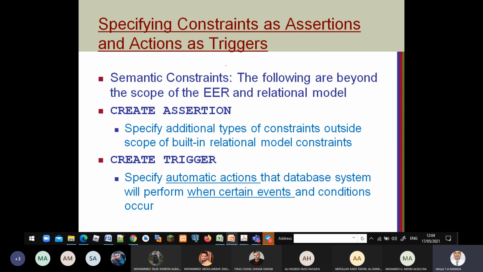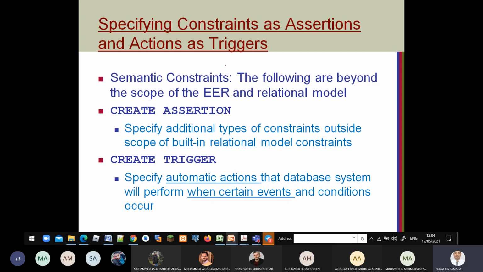So you say if the date that you entered is more than today, this means this transaction will be rejected. For example, you cannot give a salary to an employee more than his department manager.